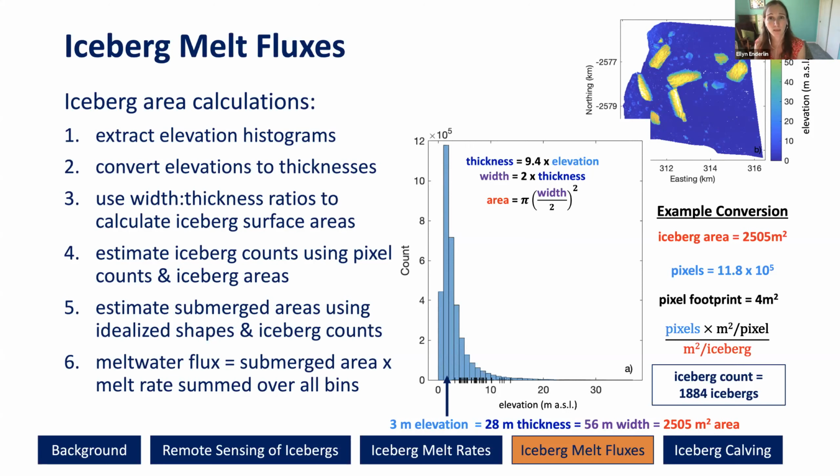These icebergs aren't perfect and they don't all fall in one elevation bin, but this has proven to be pretty effective. It gives you these elevation and size distributions of icebergs in these fjords. And so all I have to do then is, again, come up with a submerged area. I use these simple geometries for each one of those iceberg sizes, multiply by the number of icebergs, and then multiply by the melt rate. When I do that, I come up with a meltwater flux for the whole population of ice. So all of those icebergs and all the little bergy bits you can see, I get an iceberg meltwater flux from all of them.